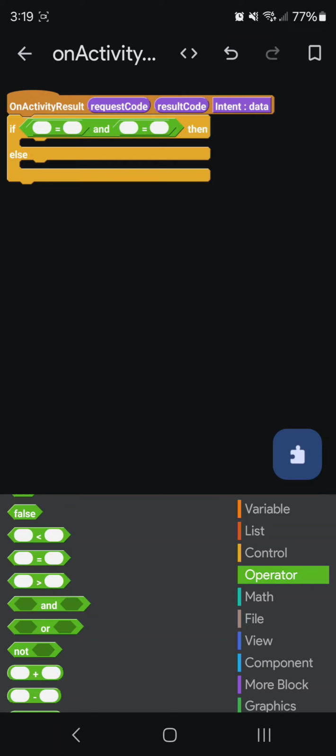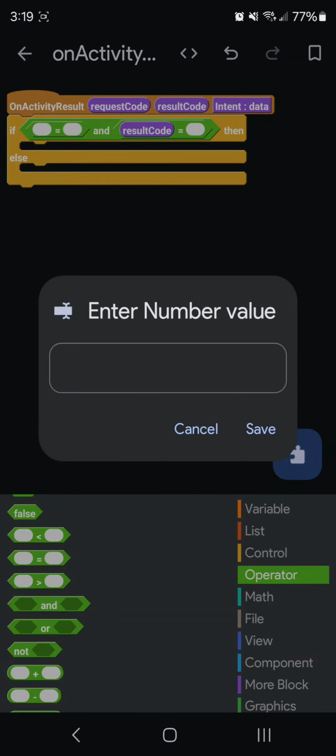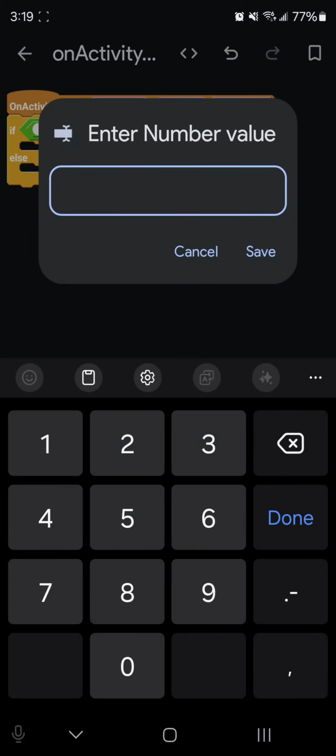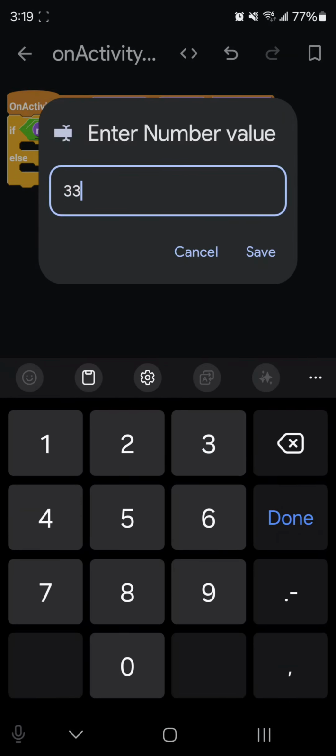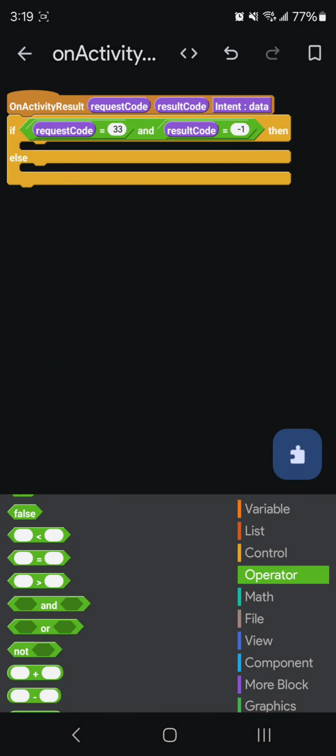Now we're going to be looking for the request code and the result code. So the result code is always going to be -1. So we're going to drag that result code from the top and go -1, click save. So enter -1 and click save. Now the request code, this is all up to your preference. You're going to be looking for a request code based off of whatever you want to put in there. So you just need to remember what that request code is. I'm going to put mine in here as 33. Okay, so that request code is sending some information saying, hey, we are requesting something after we get that activity result, so that it'll do something when we get that information.